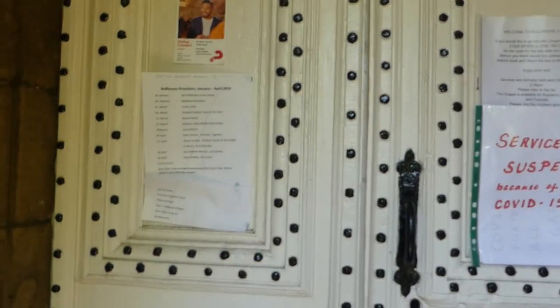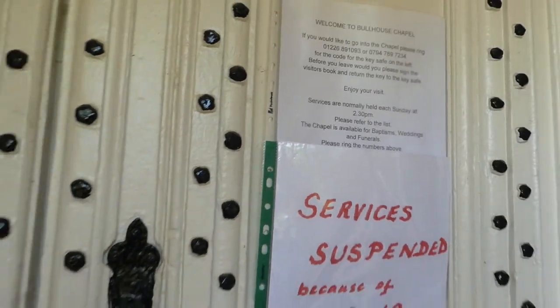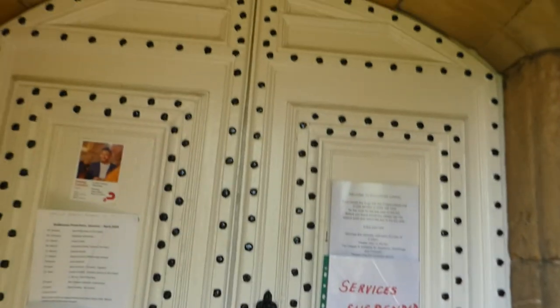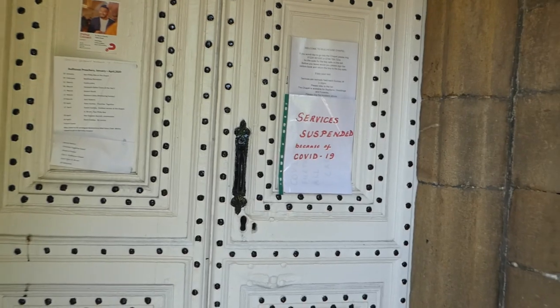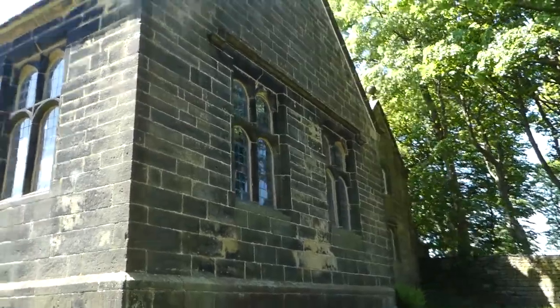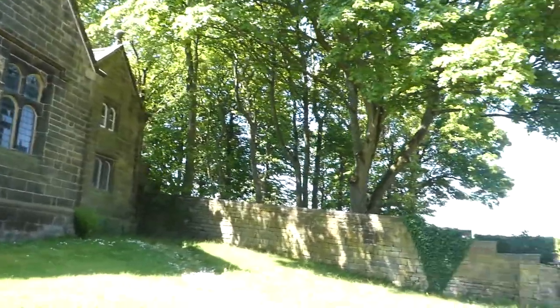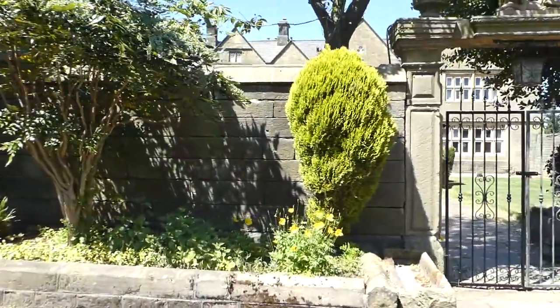Alright, there's some instructions here. If you would like to go into the chapel, ring that number for the code for the key safe on the left. Oh, but look at that. Nice bit of history there. Yeah, so just a quick close-up of Bullstone Hall.